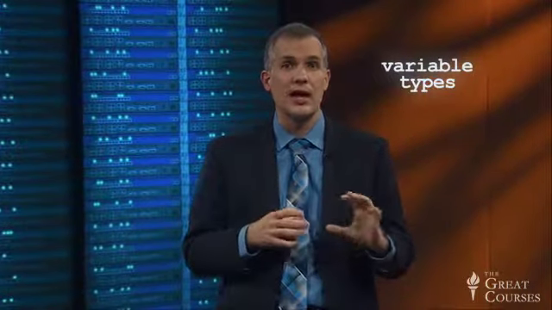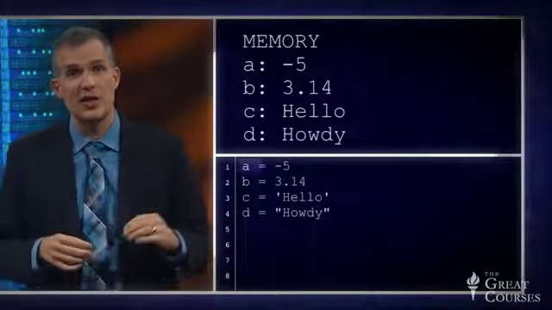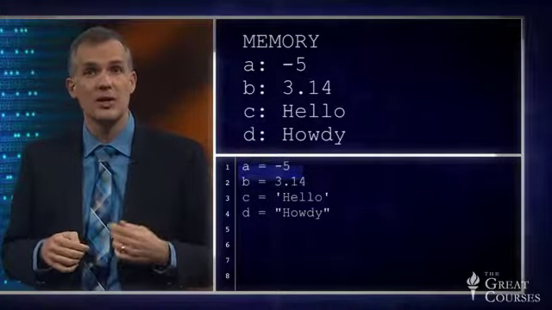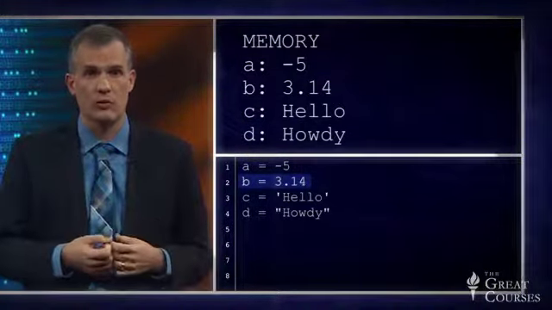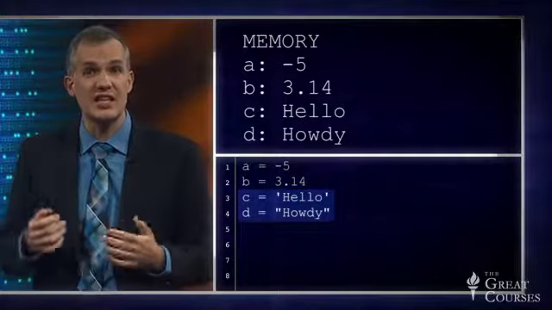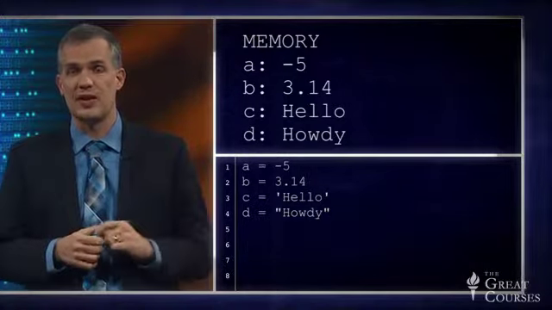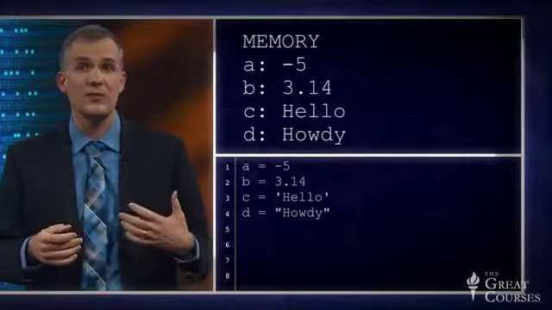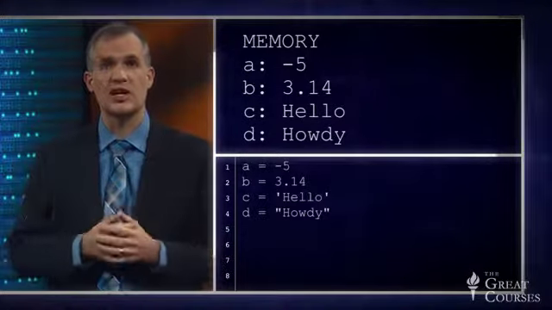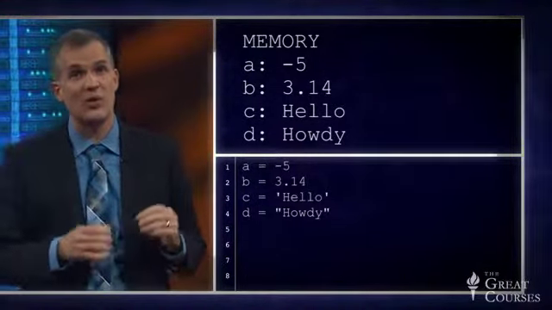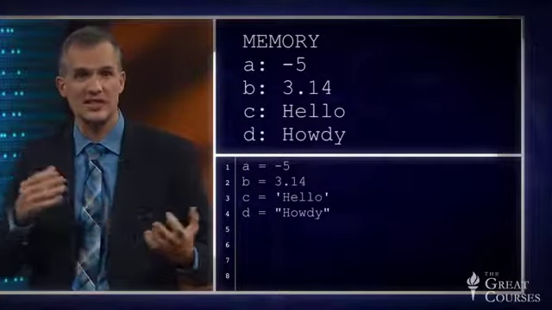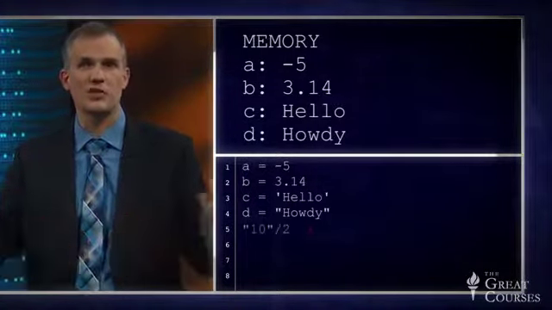Now, all of this brings up the notion of variable types. Every variable has a type, which is the way that the piece of information inside that box should be understood. In this example, a is an integer, -5, b is a floating point number, 3.14, or just a float, and c and d are both strings. In some languages, you need to be very particular about specifying the type of a variable. In Python, it'll figure out what the right type is based on what's assigned. But you do have to be careful that you understand the type, so that you don't make a silly mistake. You don't want to perform division on a string.